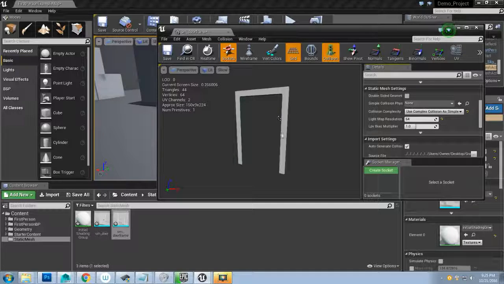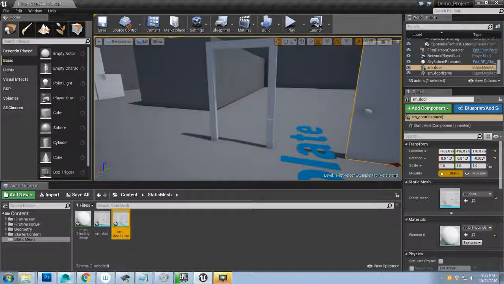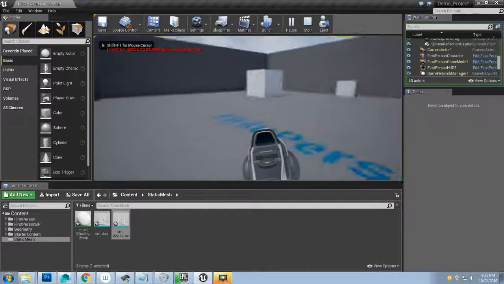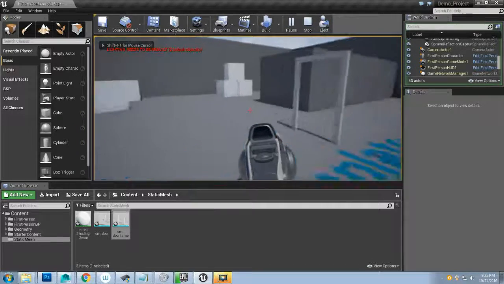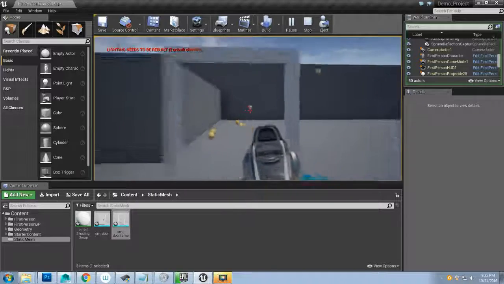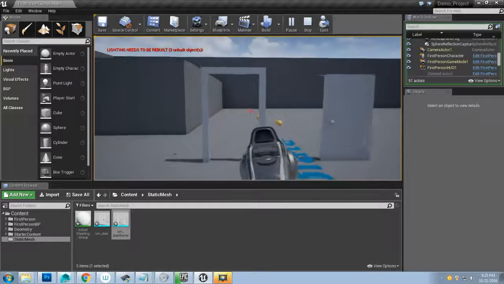It can kind of get away with it, but when you have something that has a lot of detail, that really bogs down the system, so you have to be careful with it. And then I will just hit the little X arrow. It should auto-save that. And now if I jump in, I should be able to walk right through my door. Yay! Or the door frame. Sweet!